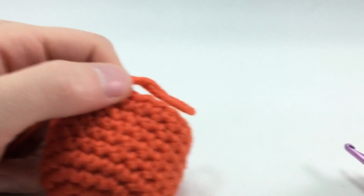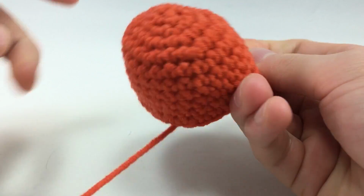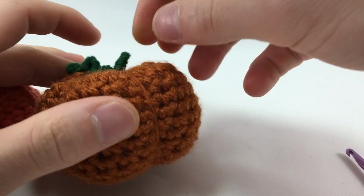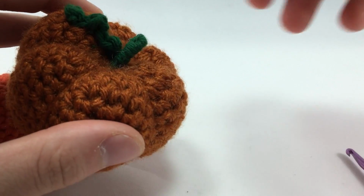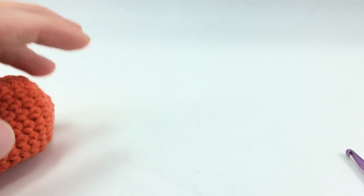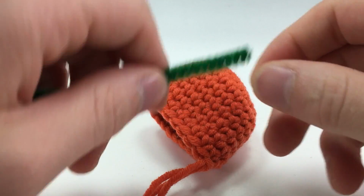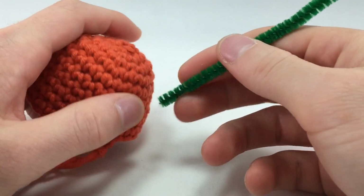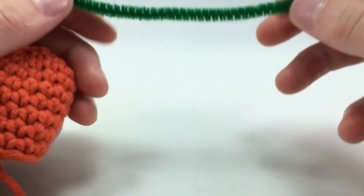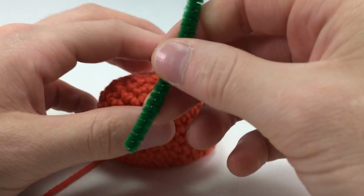Hey guys, okay, so we've just finished 6 rounds of single crochet around, and now we're going to be adding the little stem and a vine. If you want to add a vine, you don't have to, obviously. So first, for adding a stem, we're going to need some pipe cleaner. You don't have to have a green one. I just like having a green one just in case any of the pipe cleaner pokes out of the green yarn.